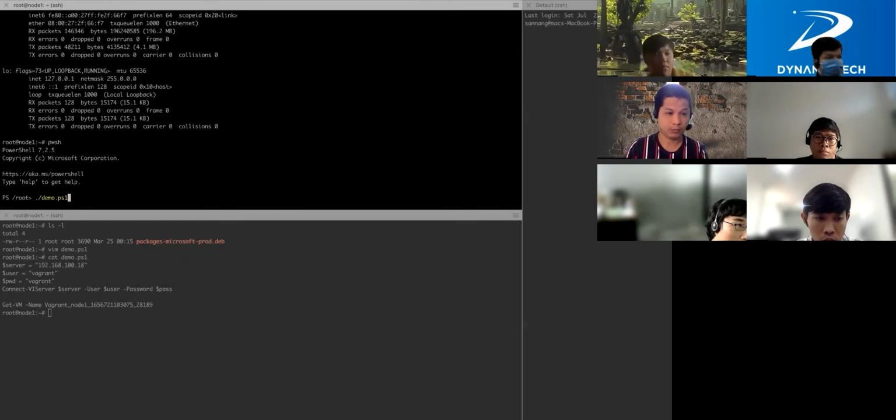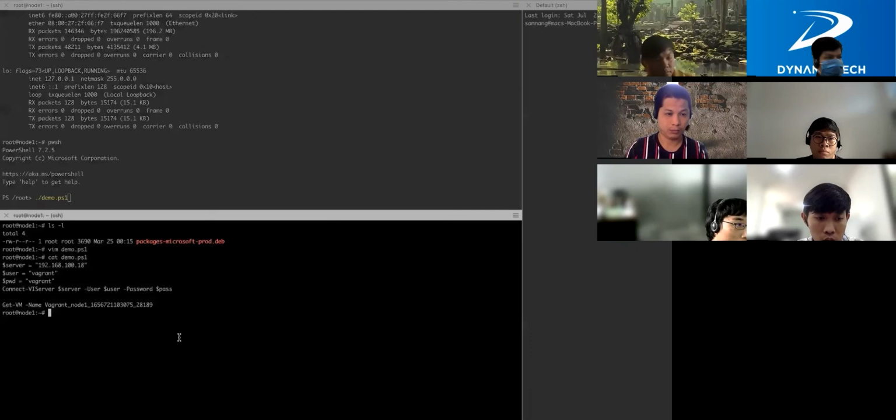And second, we can run from the Ubuntu without logging into the PowerShell by using pwsh. Even though we don't go inside the PowerShell, when we use pwsh it's also the same, we just run it from the Ubuntu without logging in and run the script like that. But the flow is the same.